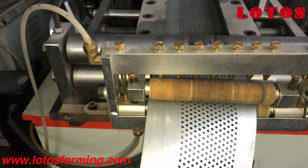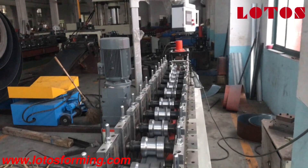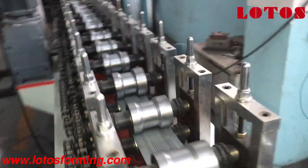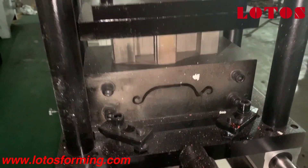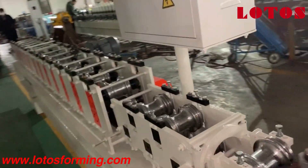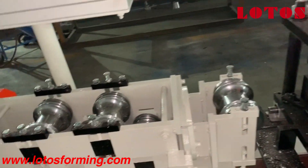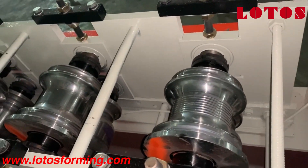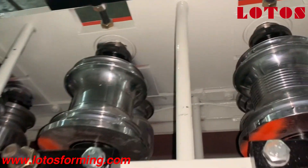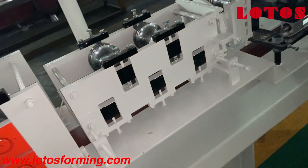Here is the view of the whole machine, driven by one motor. The chain is on the other side. Customers often ask: if I choose this kind of machine, how about the quality — can you ensure the formed shape? Yes, of course, because the roller design can be checked. This embossing roller and this unit is for the torch cap, with 5 rollers and a Turkish hat to adjust the shape.